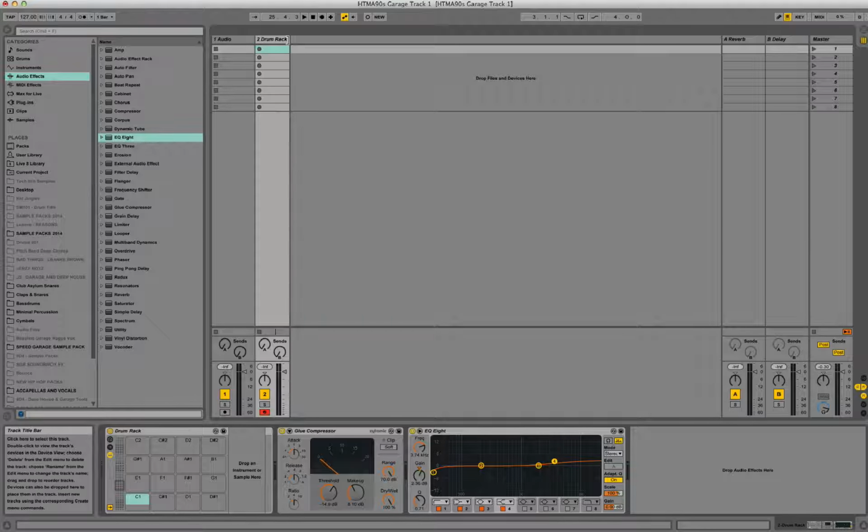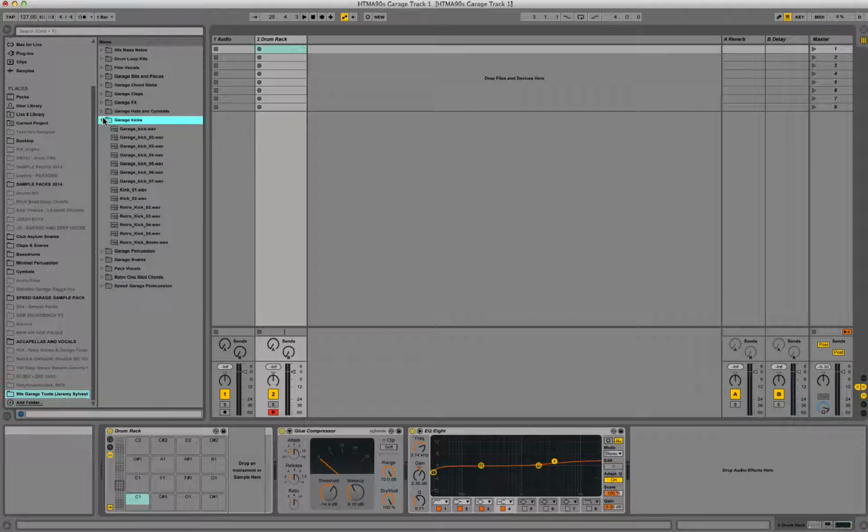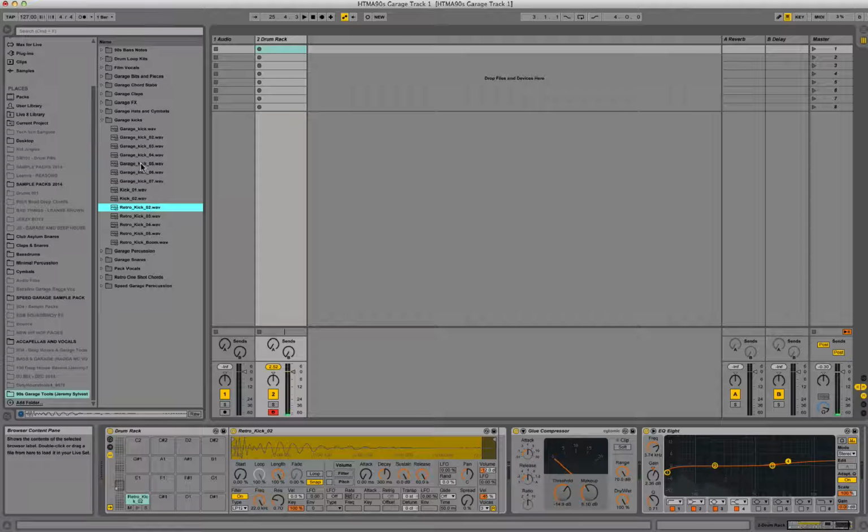So I'm going to add some sounds into the drum rack. I'm gonna just go back into the sample pack. I'm gonna look for some kicks. Okay, so I've got this retro kick 02, I'm gonna whack that in there like that. All right, so I'm gonna find a clap. Quite like that one. Put that in like that. I might drop a couple of claps in there. Let's put that one in there as well.